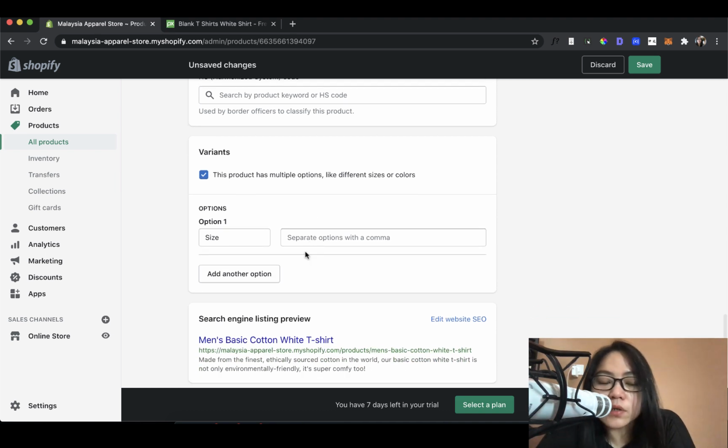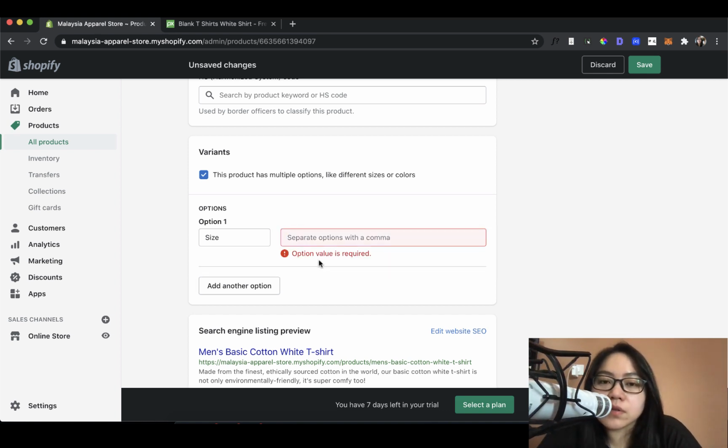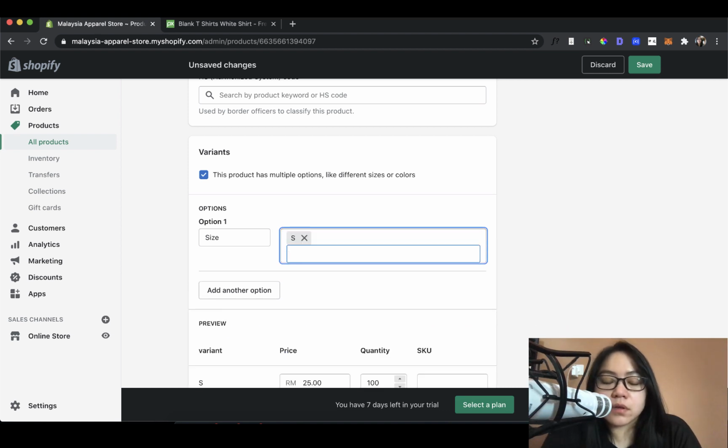Here you can see options, and then the variants are here. So you have size. What options are available for size? Normally you have S, M, L, XL.